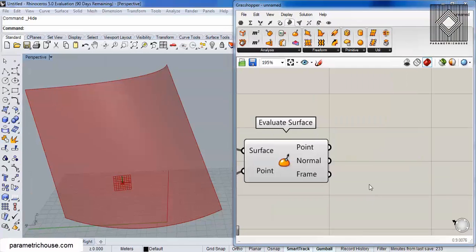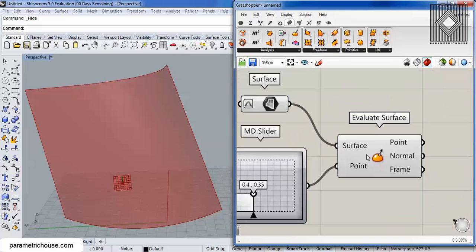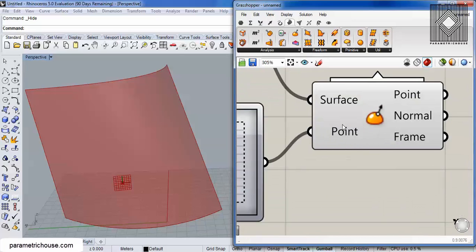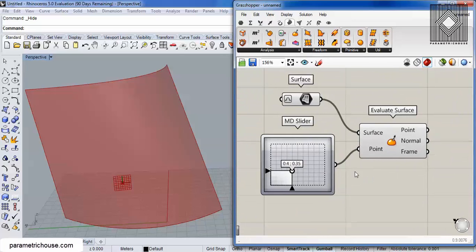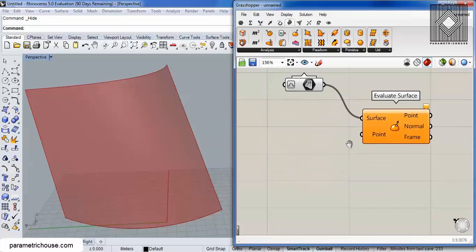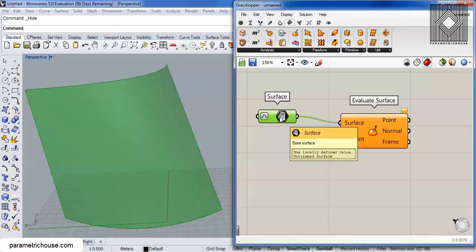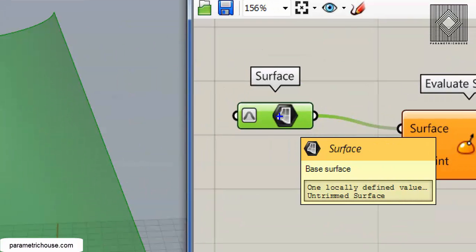So evaluate surface is really crucial, because we have to understand the point input here. First of all, the surface you want to evaluate must be a single trimmed or untrimmed surface.